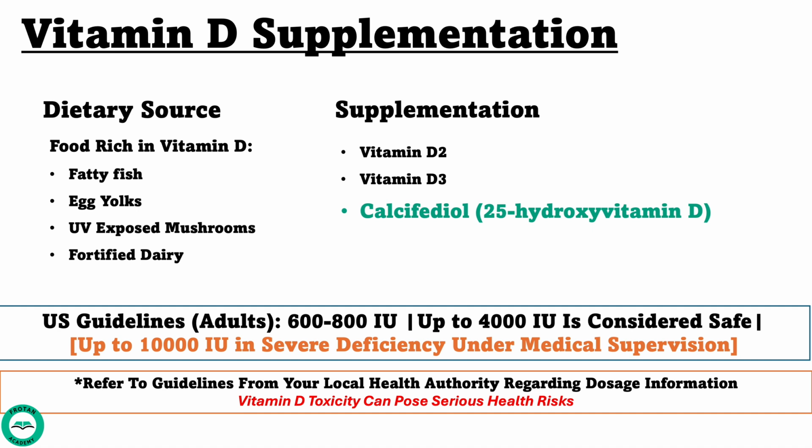For instance, ICU patients, particularly those suffering from critical illnesses like sepsis or respiratory failure, often present with low vitamin D levels. Timely correction of vitamin D deficiency is thought to be beneficial in such settings because of vitamin D's role in modulating the immune response, reducing inflammation, and enhancing recovery from acute illnesses. Research suggests that ICU patients with higher vitamin D levels have improved outcomes such as better respiratory function and shorter stays in intensive care. While not commonly prescribed worldwide, calcifediol is available by prescription in several countries, including Spain, Italy, and the United States, where it's used particularly in patients with severe vitamin D deficiency or in conditions where rapid restoration is required.